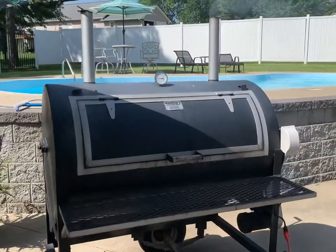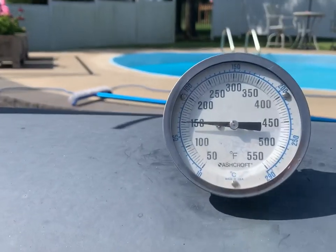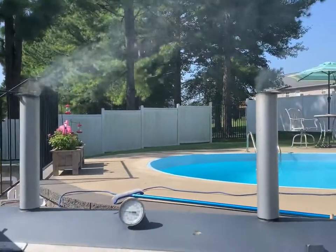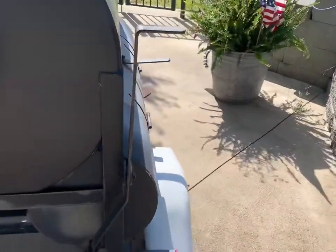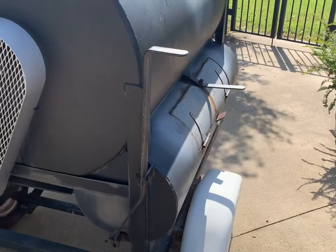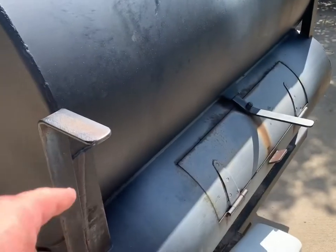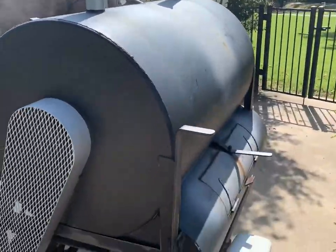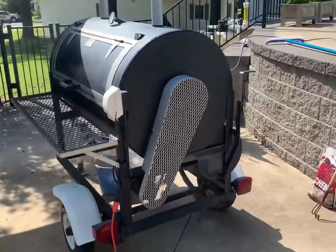All right, so we're getting the smoker up to temp. I just inserted the thermometer. It's about 150. It's going to climb. I got my top dampers about halfway open, and I've already choked down my bottom dampers. They're open about a quarter. Everything's here in the firebox along the back. Here's my damper for that. Of course, I got my smokestack. So I'm going to let that temp come on up to right around 250.